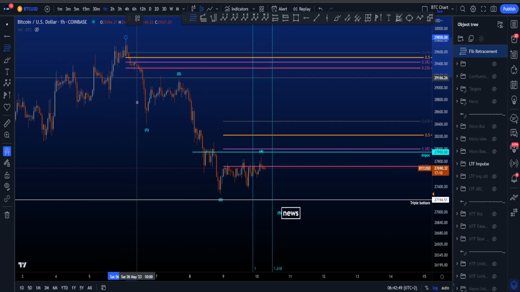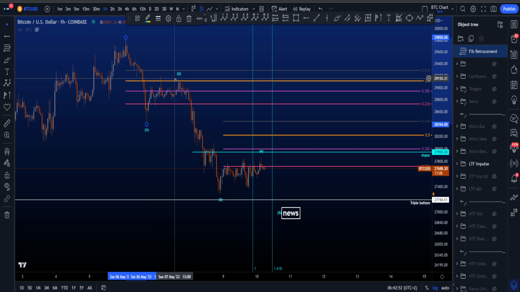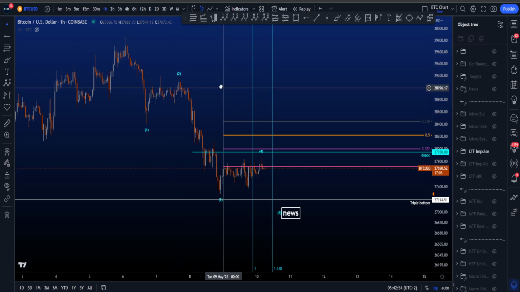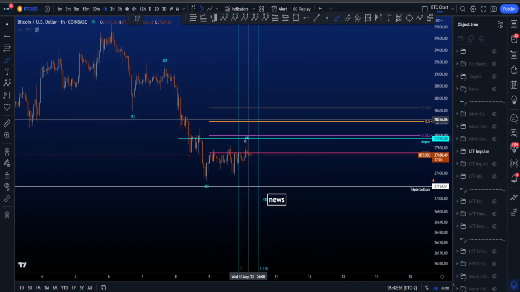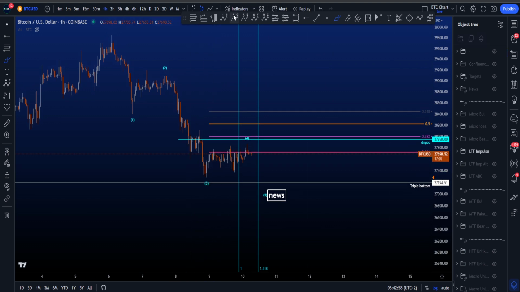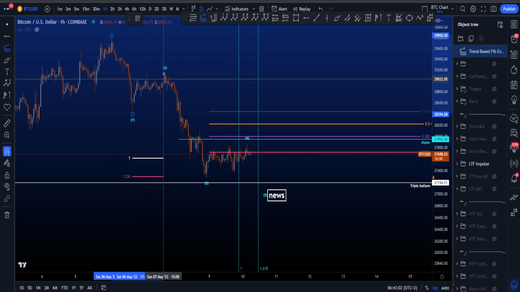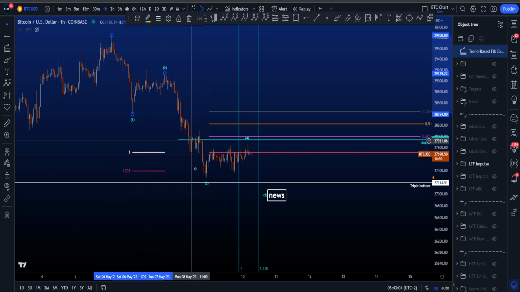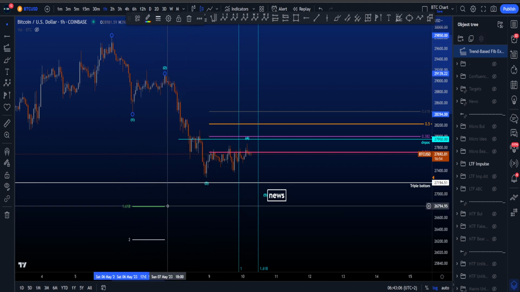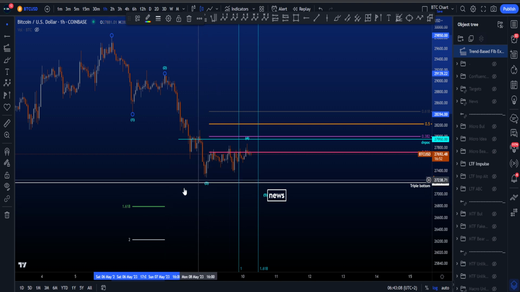First, let's pull a fib from the high to the low of 2, reach the 0.5, which is absolutely fine for a wave 2. However, this wave 3 over here did not reach one of the most common targets, or actually usually the minimum target for a wave 3, which is the 1.618, which sits over here in green. You can see it's far below the low of this wave 3 over here.